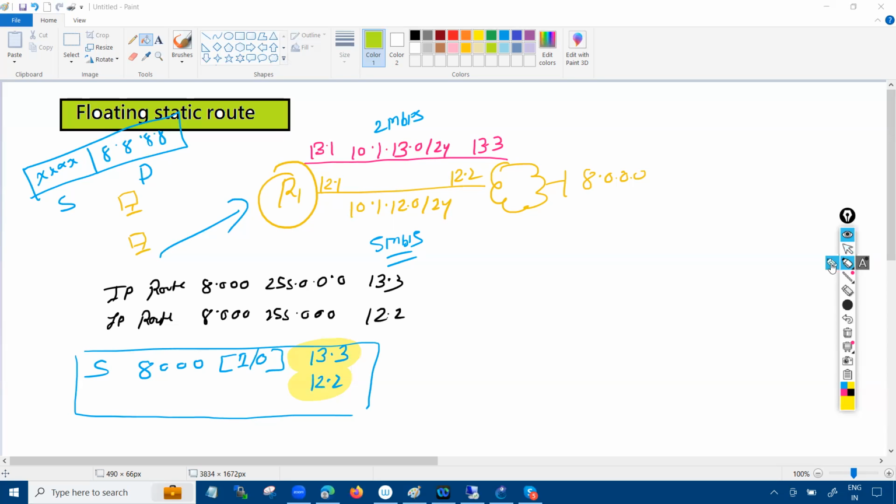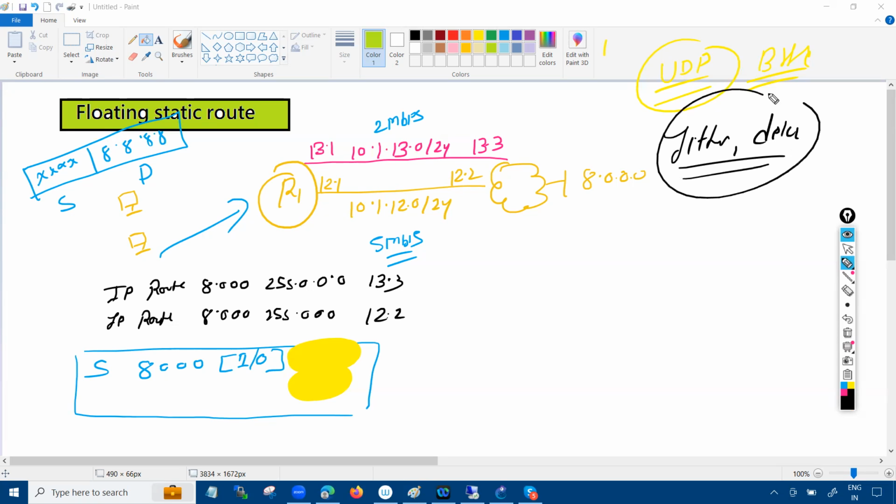But try to understand, I'm not saying that load balancing is bad. Sometimes, in some situations, load balancing is not good. For example, this situation. Because this is my 5 Mbps link, I want to send all my traffic via the 5 Mbps link, because this is the 2 Mbps link. For example, if you have UDP based traffic, it is always delay sensitive traffic like voice and video. If I do load balancing for UDP based traffic, some packets will go via the slow bandwidth and some via the fast bandwidth. So on the receiving end, we need to reorder the packets. And sometimes you face jitter or delay too.